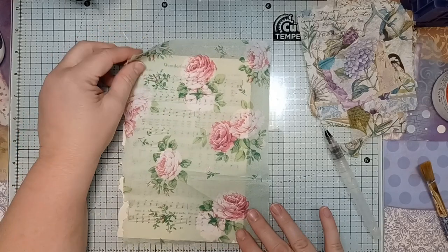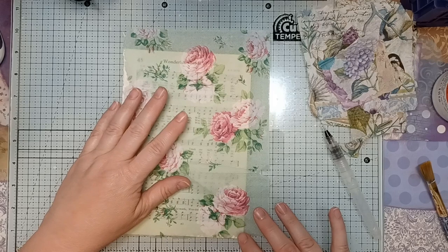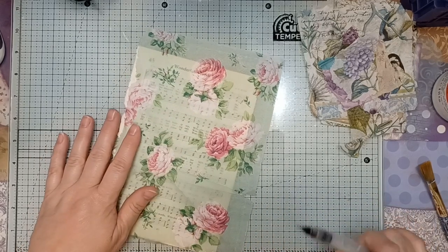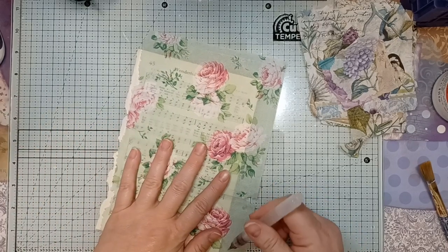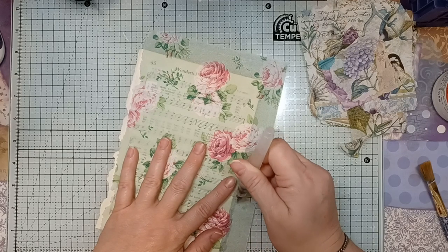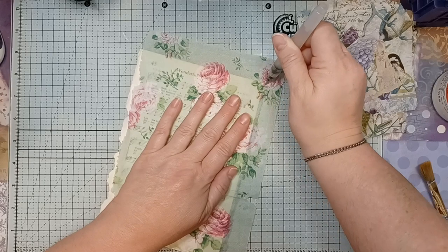And then what happens is when you then go to decoupage it, it kind of doesn't leave like a harsh line, and it works out much nicer. It doesn't mean you can't cut a harsh line later, but for some reason it just looks better, I think, if you do this. So that's what we're going to do. And I'm trying to go as carefully up here as I can.